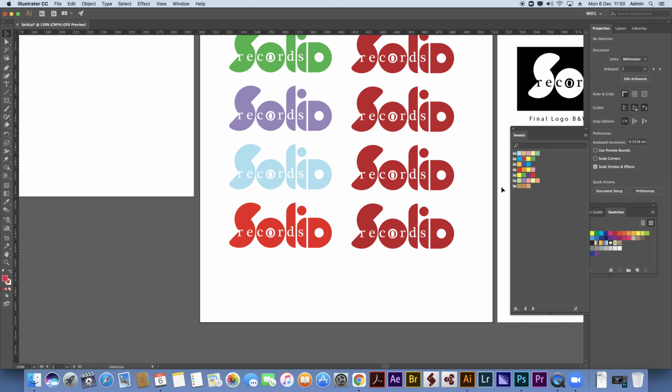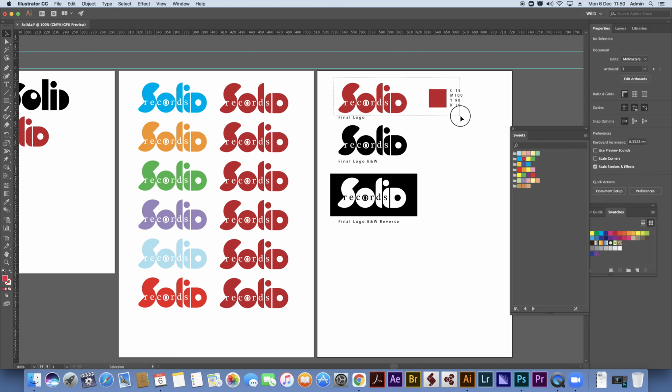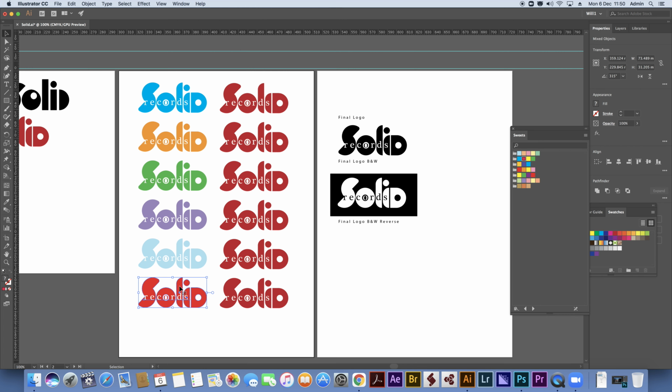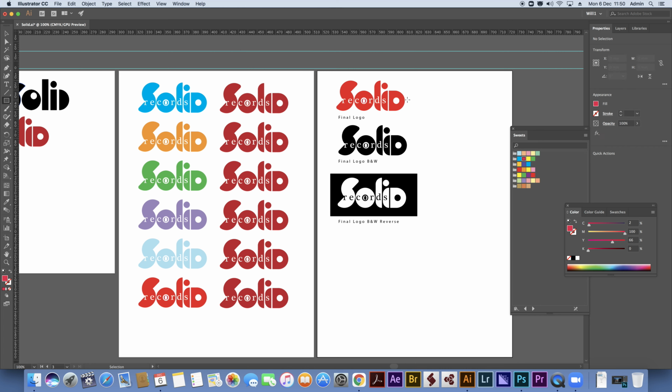Okay, so let's assume I've done both pages there, right? I'm going to zoom out a bit. I'm going to get rid of this for the moment. And I'm going to take this as my final logo, this red here. So I'm going to say Alt and drag up here. And what I'm going to do is put in a little color reference here for, you know, a printer. So I'm just going to draw a square. Now it's copying in the color I already had, but if I want to be absolutely sure of it, I can use the eyedropper, click on this, and there it is. And there's my values, 0, 100, 100, 0.